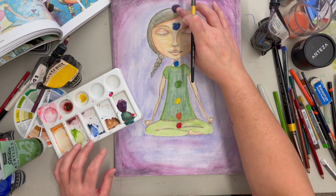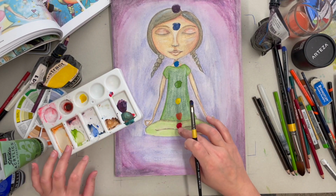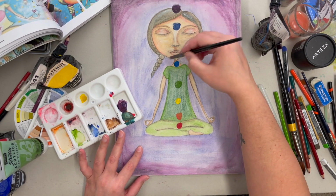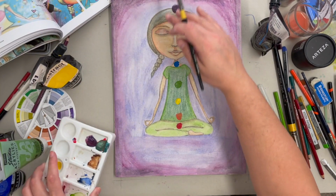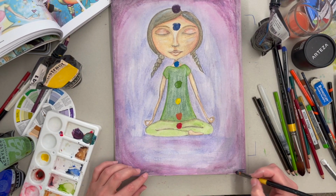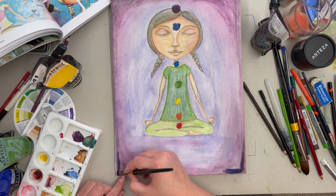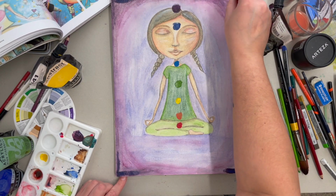Okay, so I've just put roughly where they're supposed to go, the colours of the chakras there. It looks very rough just because I'm going to fill it out a little bit more in a minute. But first, I just wanted to get the feel of them being there, and then I think I'm going to do a little bit more around the edges of the page. Not sure what yet, but I'm just going to play around a bit.